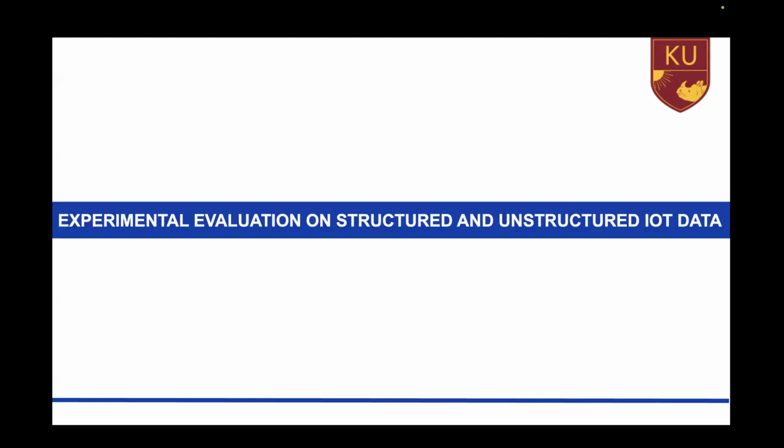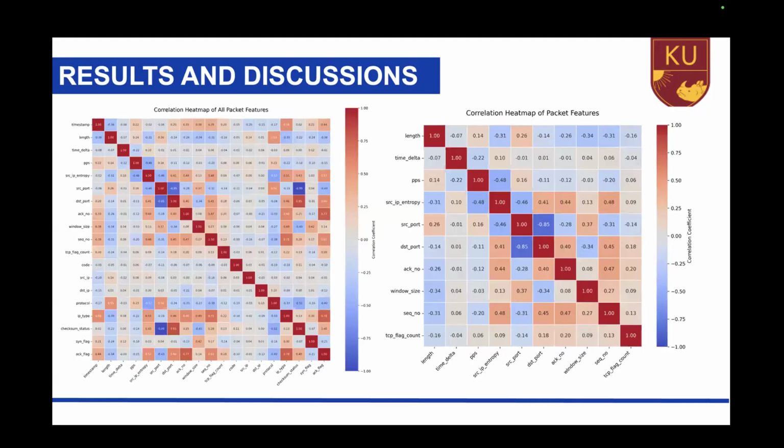Based on the experimental evaluation of structured and unstructured IoT data, we're coming to the next point of discussion: the detection of vulnerabilities from the data packets that were captured using Scapy. It's a Python library which is used for capturing packets. It is similar to Wireshark, which is also used for packet capturing.